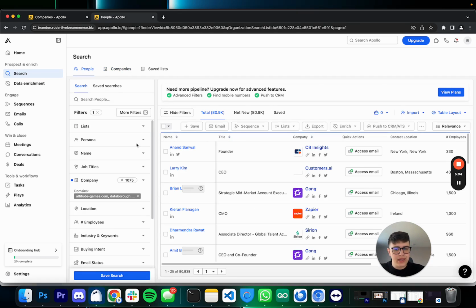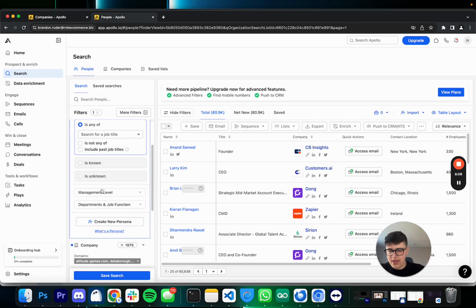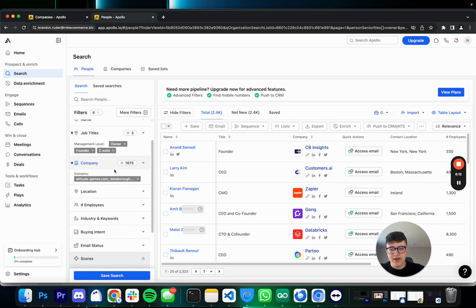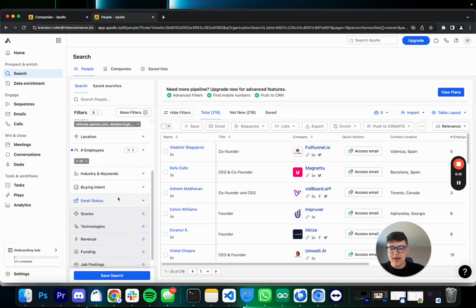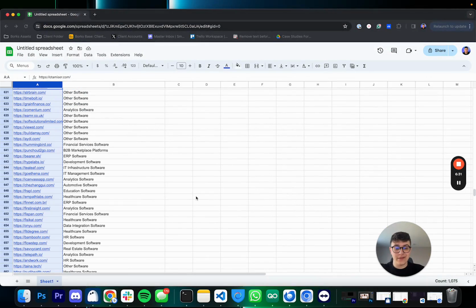Now you can filter by job title and by employee count. I'll do the first 3. Obviously, we want to only target the decision makers. For employee count, let's say I want to target only 1 to 10. Then I would scrape this data and export it through Export Apollo or any other exporter you have. Then you have that data completely free. You scrape the whole entire database for completely free.